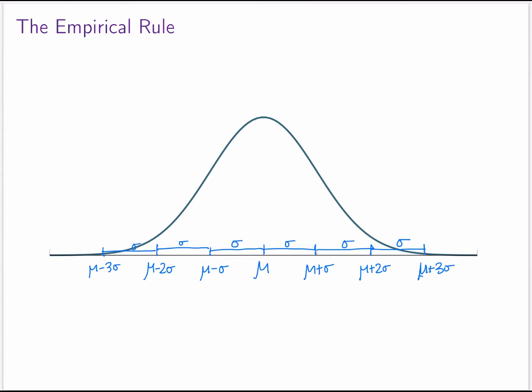Now, what does that empirical rule tell us? It says if we want to look from one standard deviation below the mean up to one standard deviation above the mean, so all of that area between mu minus sigma and mu plus sigma, all of this area right here, from here to here, is 68%. 68% of the data is found in between there.